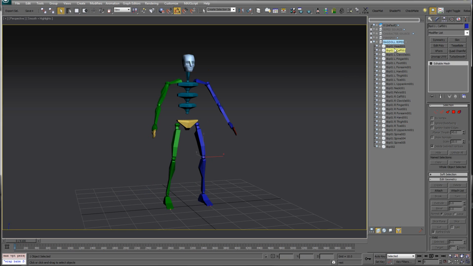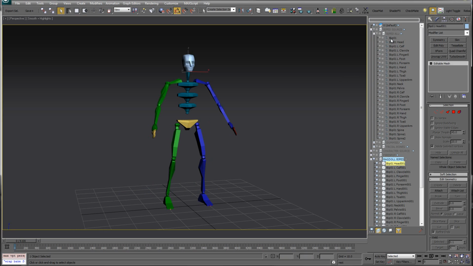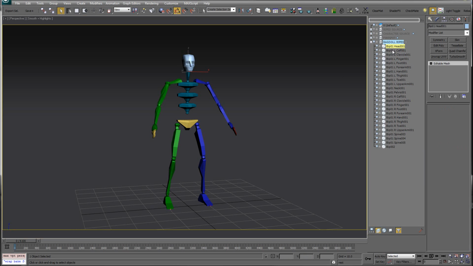Okay, next step is to grab all these new biped parts we just created and rename them to be identical to the original biped skeleton parts. You'll see in a lot of cases when we made a copy of these, it added a 001 onto the end and changed the numbers on some of these. So just go ahead and rename each biped part to be identical to the original biped. I'm not going to do that in the video because you don't need to see me do that for 25 different biped parts. So I'm going to pause the video and skip ahead to a new file.